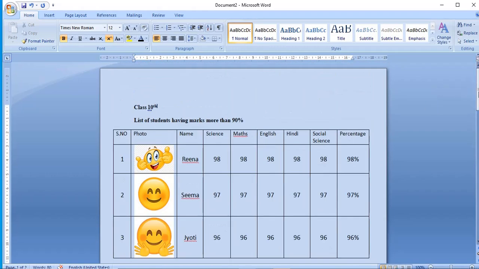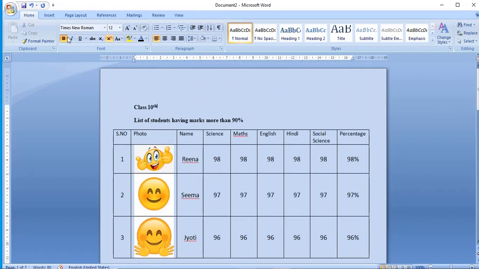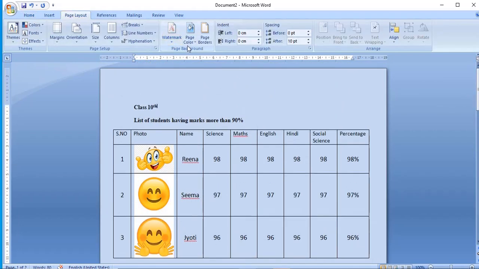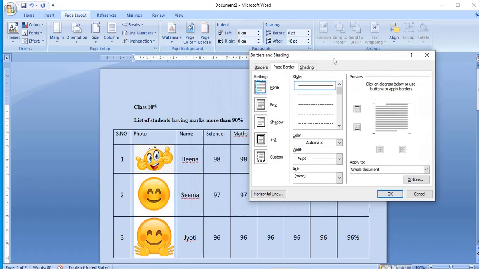So what else can we do if we want to make our page more interactive? We can go to page layout. We have another option, page border. So go to page border. You can set a border for your page. Let me show you. Let me use the border here, shadow.